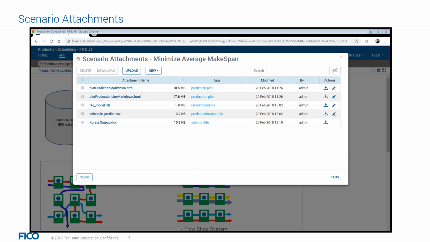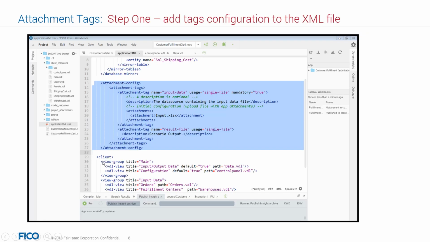Apps can define a number of attachment tags to identify attachments which have a special function within the model. The model and custom views can then refer to these attachments by tag name instead of file name. You can add or remove tags on an attachment using the attachments dialog in the web client, and in this way, they can indicate that an attachment should be used by the model for a particular purpose. Without tags, users could only achieve this by naming their file with a special file name known by the model.